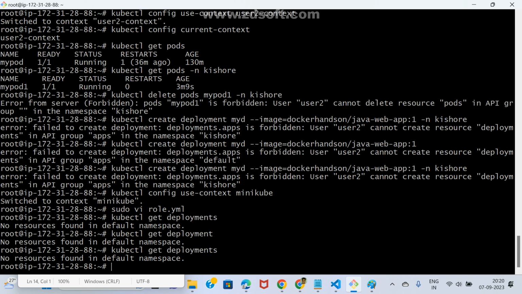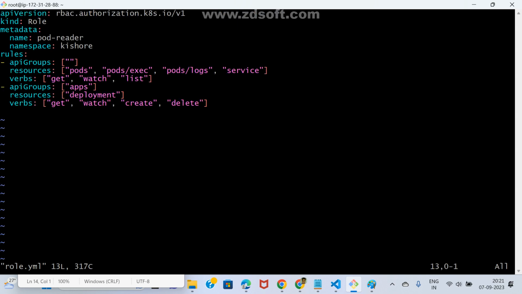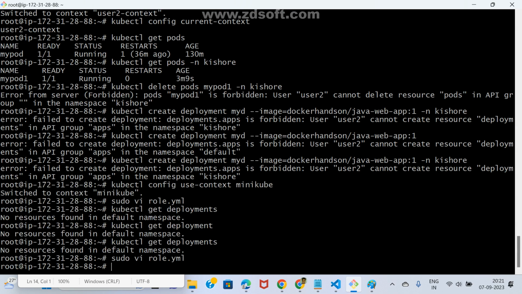There you need to mention deployments, and you need to modify it first. How can you modify? sudo vi. This is the proper way you need to write. Deployments. Insert. Yes. Okay. Good. I think apps and everything is fine. Escape, shift colon x.